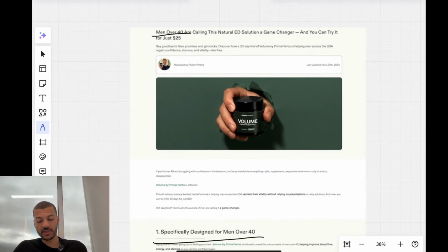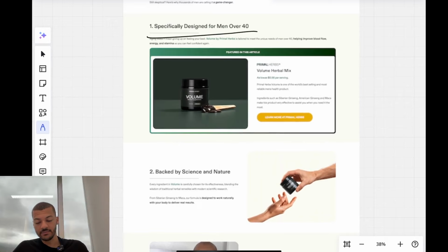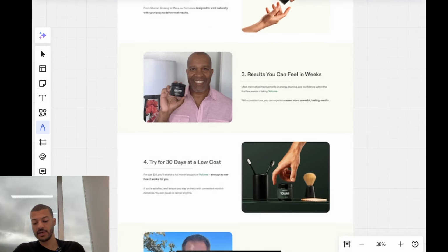So this hooks in the right people. This is the connection from the ad creative to this educational funnel. And then we basically talk about how this is helping, why it's different, in this case backed by science. So those could be objections that they identified. People, maybe they think, well, it's just something put together and who says that it's really working? It's actually backed by science, right?